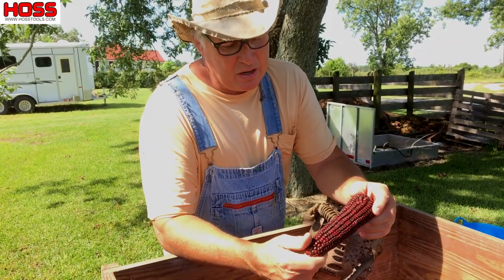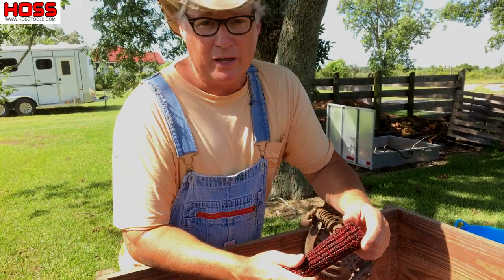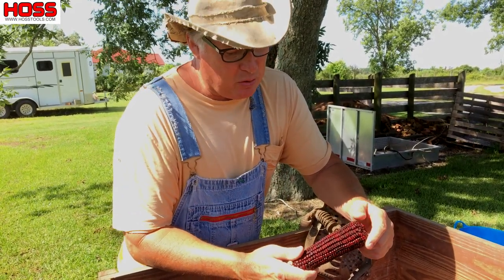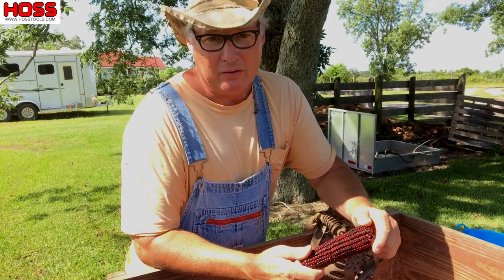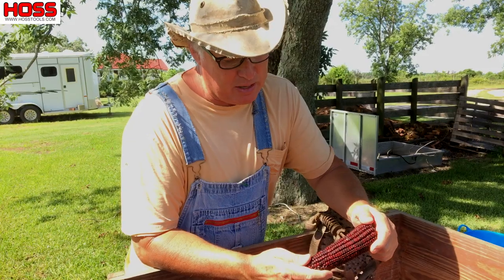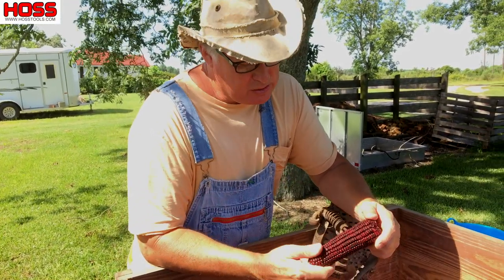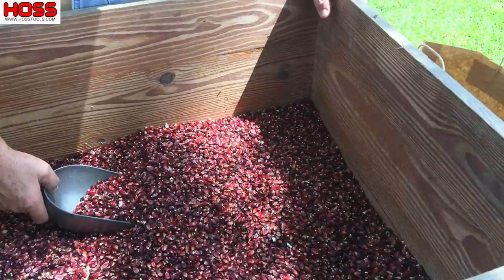We'll take this right here and put it in the freezer for a few days to help kill those weevil eggs, and then we'll take it out and grind it. We'll make meal out of it, grits out of it. Now when you grind this, it is a white type of meal and grits, but it'll have red specks in it. So we're kind of looking forward to that.